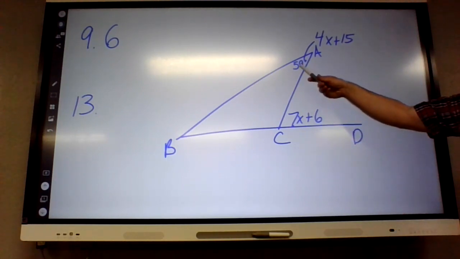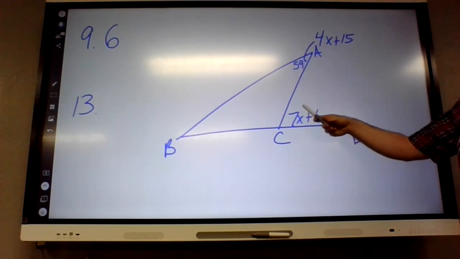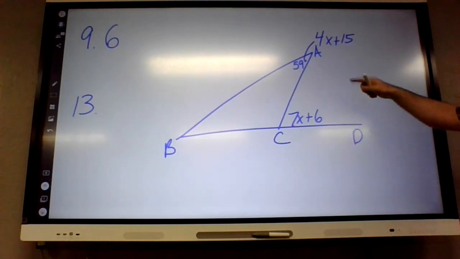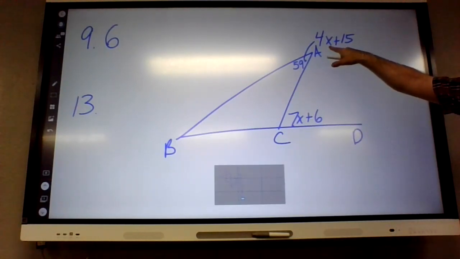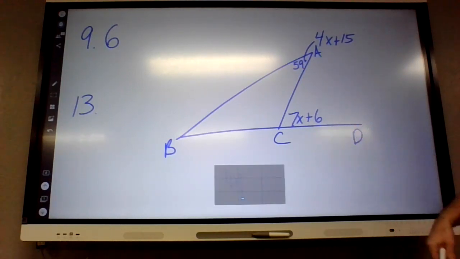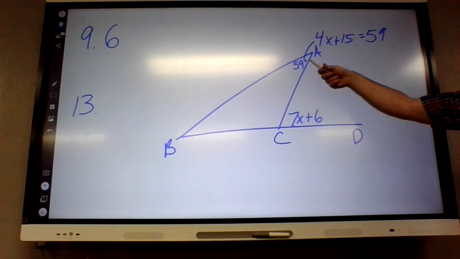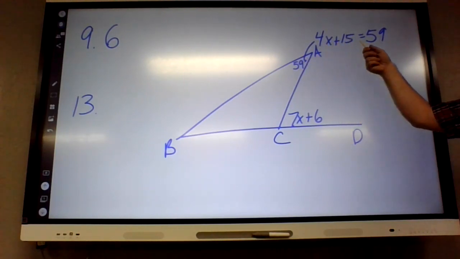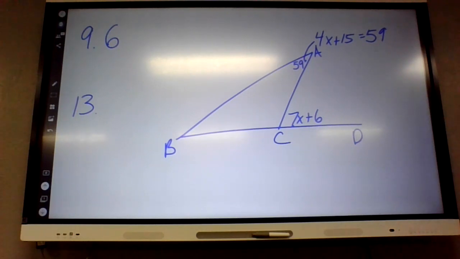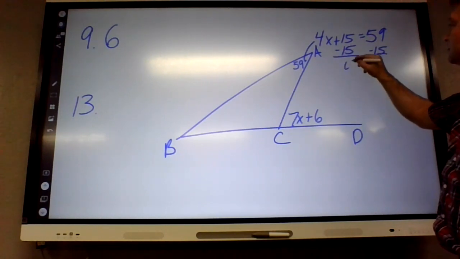Okay, they told us on 13 that angle A is 59 degrees. So 59 plus that is going to equal 180? No. These two are not really anything to each other. Okay, this angle right here is 4x plus 15. So what's that have to do with that? You can plug in 59 for x? No, you do 4x plus 15 equals 59. They said this angle in the picture is 4x plus 15, and they said this angle equals 59. So they're equal to each other, and we can use that to solve for x. This x equals, no, 11.